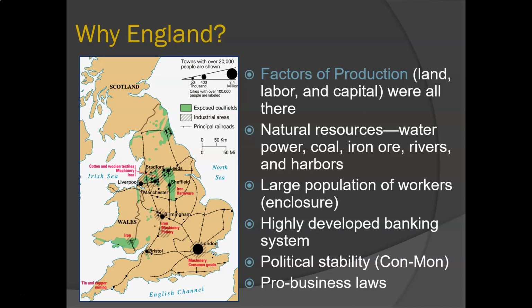There's also quite a bit of political stability from 1688 on with the Glorious Revolution, because that constitutional monarchy with the Bill of Rights that's set up has a sharing of power between the kings and queens and Parliament. And the people sitting in Parliament are very aware of the laws that they need to pass in order to make the economy run smoothly. They don't have a kind of wacky king who's spending all of their money on just wars. That sharing of power, the checks and balances of the constitutional monarchy, works out well for big business and wealthy people who are helping make those pro-business laws.